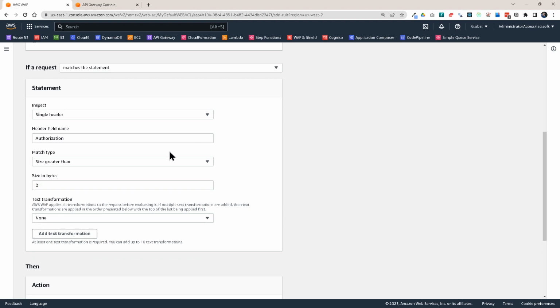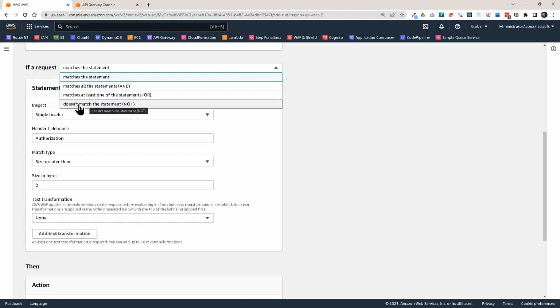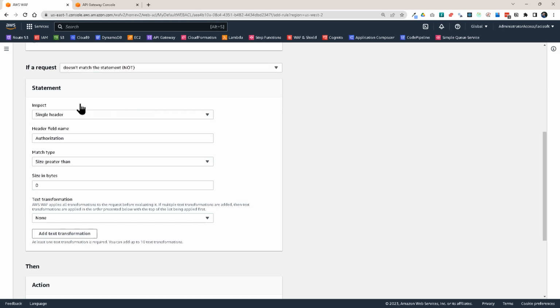And I want to here use size greater than 0. So if the size of this header is greater than 0, and I want to negate this, so it doesn't match this statement. So here I could have matches the statement or doesn't match. So if it doesn't match this, so the size is not greater than 0, I'm going to reject the request.